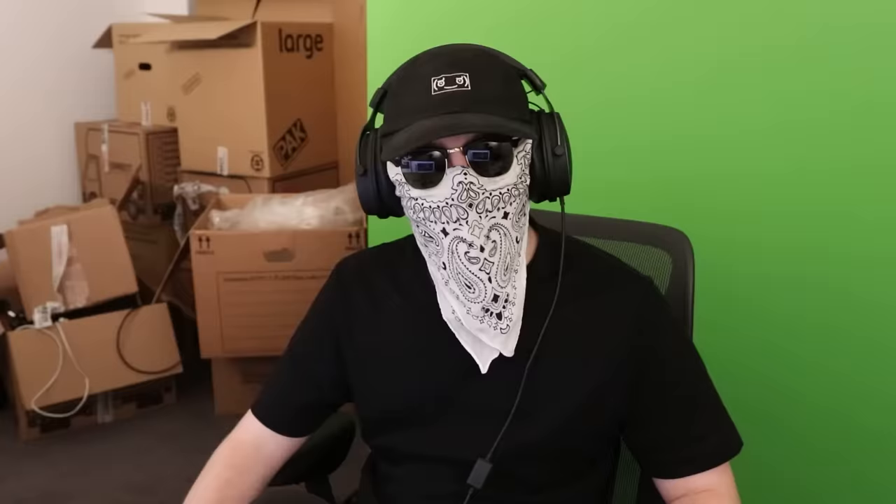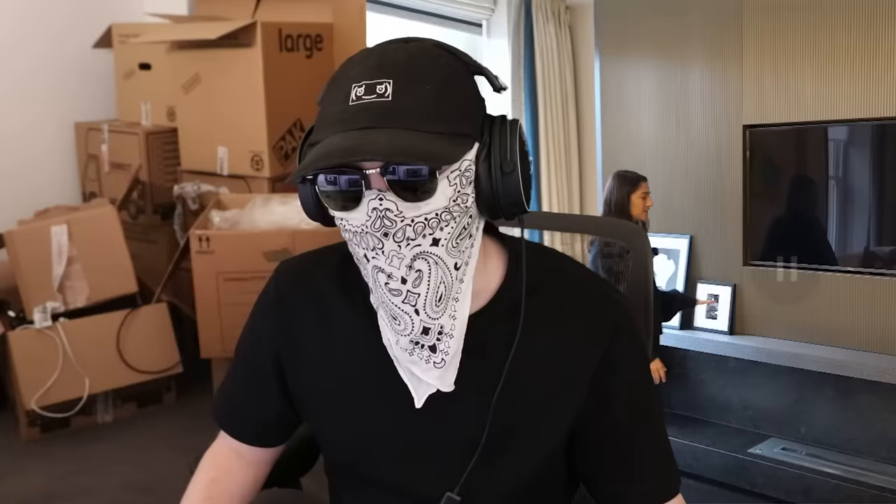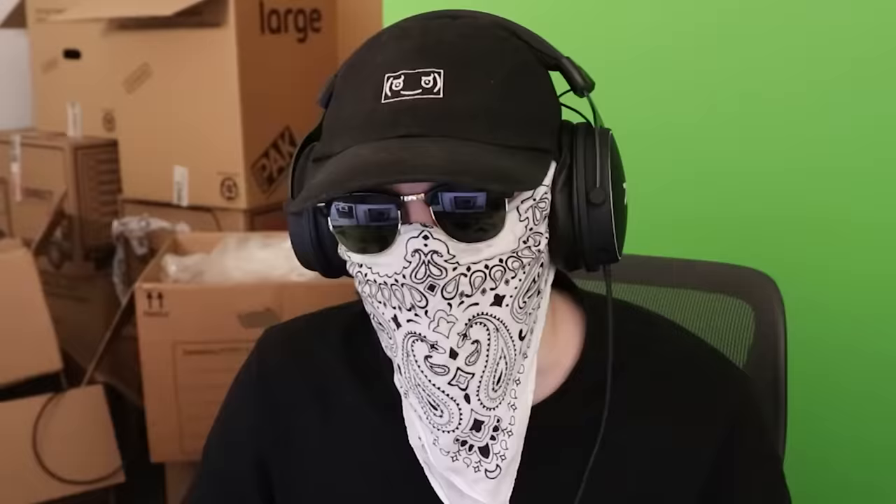It's done its best to utilize the space of the apartment. But if you're paying five million quid, you should not have to utilize the space — you should have excess space. We've got this really bright, open, airy space. My living room now is like three times bigger than that. Not to flex or anything.